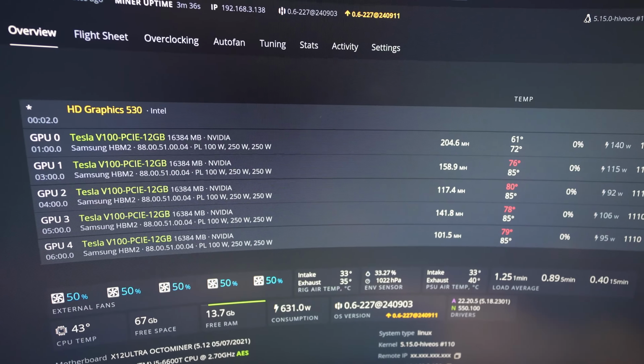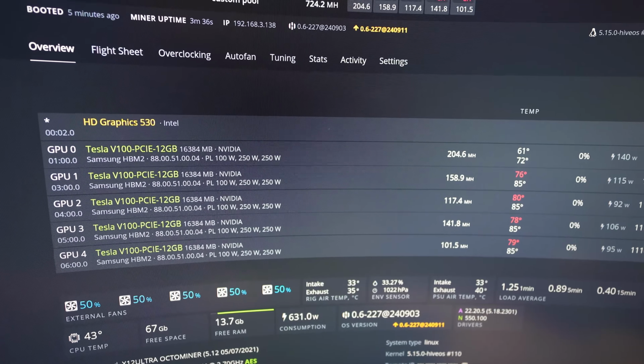So why are 4 out of 5 of my GPUs hot? We'll find out in a second.